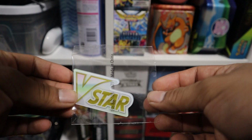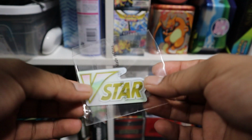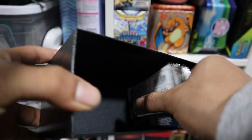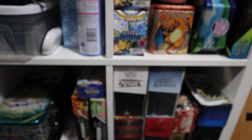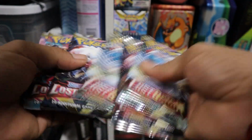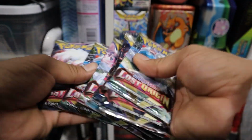Here's a code card if you want it. The last thing is the V-Star token coin. It's not a coin, it's just a token for the new style of game. And the very last things, the ones we want to see, are the packs. And then, of course, the box, which you could use as a deck box. 1, 2, 3, 4, 5, 6, 7, 8 packs. Let's just get into it.